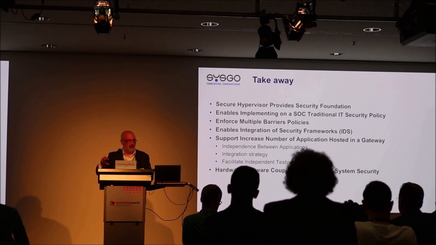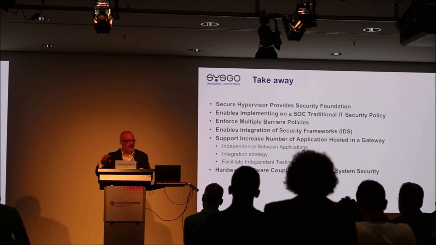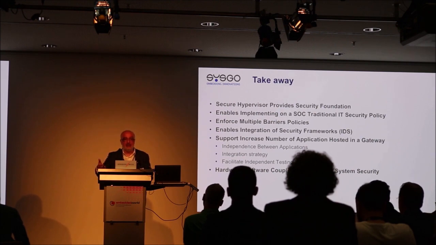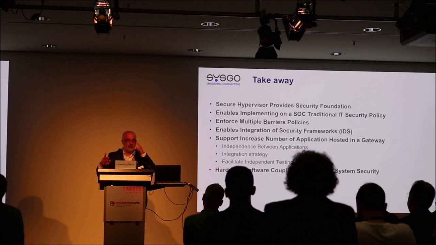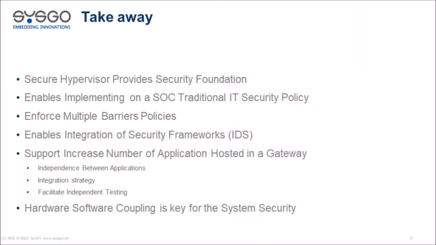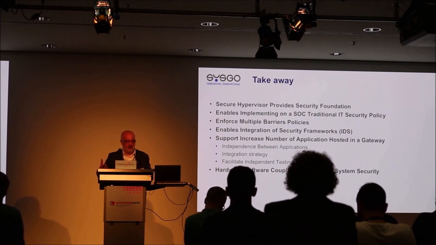What basically a hypervisor enables you, and I've just shown some examples, is to replicate in a system, in a SoC, the architecture that you typically find in IT. And it gives you all the flexibility to control the data flow, to control different modules, and to control everything that you will have in the system. And it enables, of course, observation, like IDS. And one of the things is it enables the support of increasing complexity of gateways. You want to have more and more features. And these features will have impact on security, on safety, on integration. A hypervisor will help you on all of that.